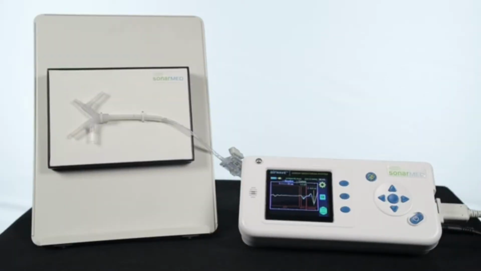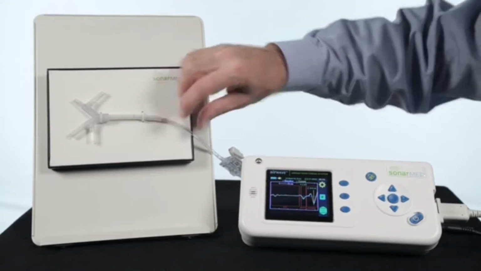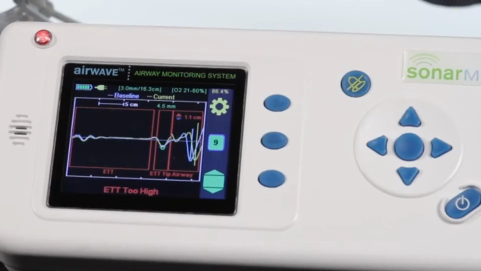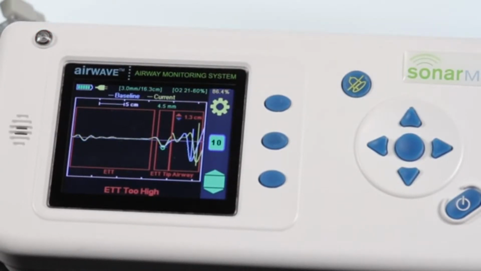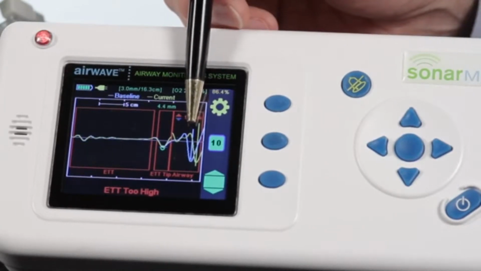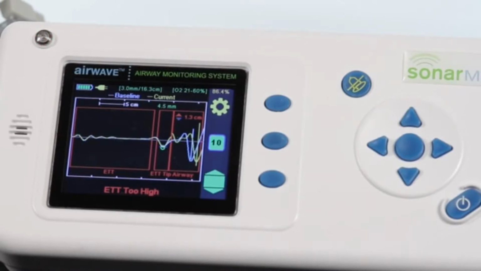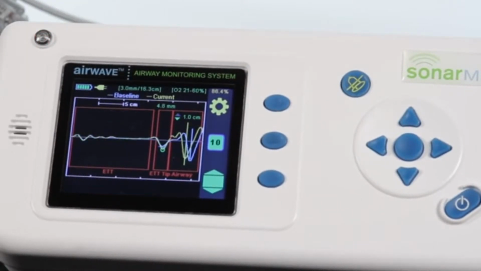And then the far right-hand box is the echo. And as the endotrach tube moves, you will see that that echo can change. And if you notice here, the blue is the baseline. The easy way to remember that, B for baseline, and the blue indicates where the tube was originally when we set the baseline. The yellow indicates that the tube has moved. If the yellow moves to the right of the screen, the tube is moving out or migrating out of the patient. If the echo moves to the left, it indicates that the endotrach tube tip is getting closer to the carina.